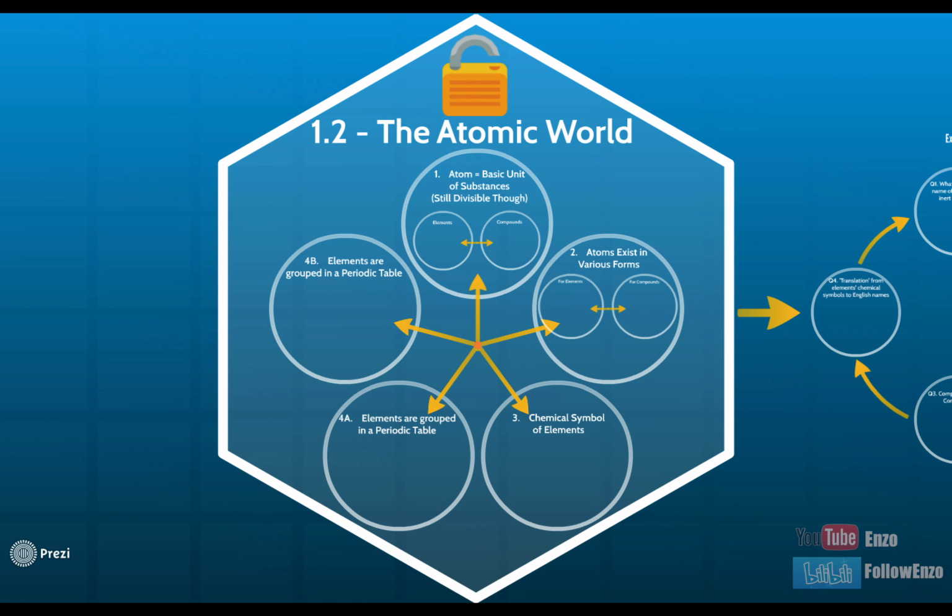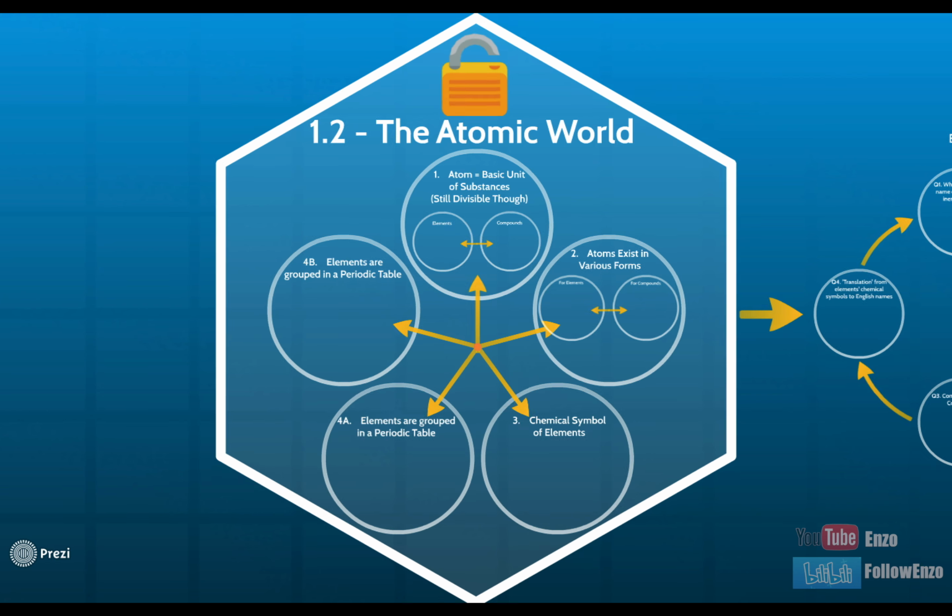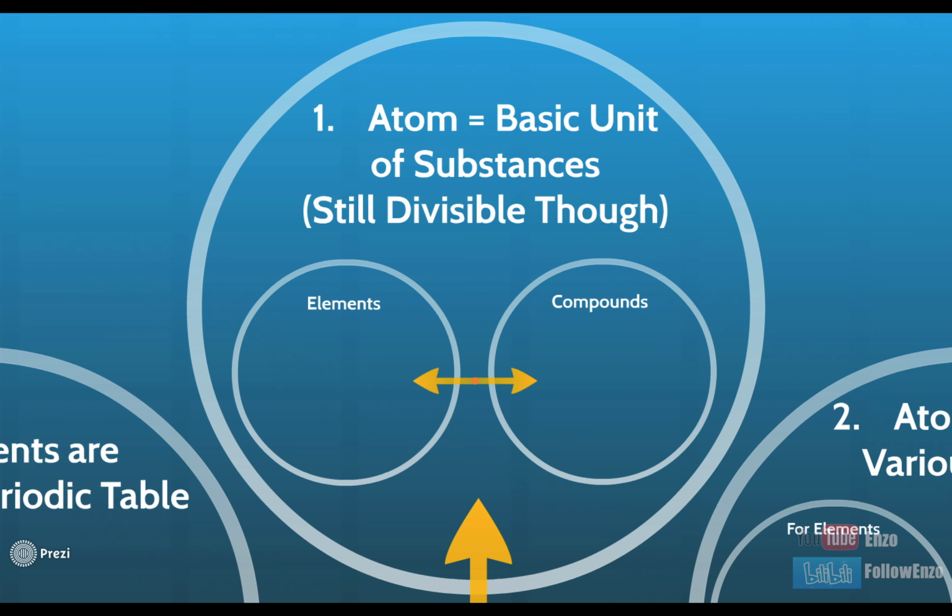The first point of today is atom. You have heard about it all the time, but what does it mean? Atom is the basic unit of substances. They bond together in a number of ways to form substances. But atoms are still divisible, and they are not solid spheres. Some people may ask me, what's inside of an atom? Well, here we have a lovely picture of an atom. You guys can have a look and tell me your guess, and we'll review the answer in our next video.